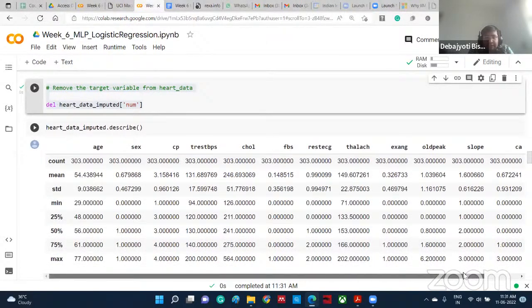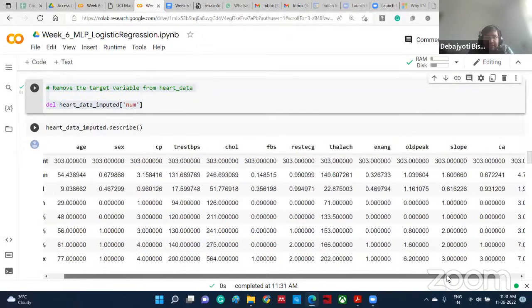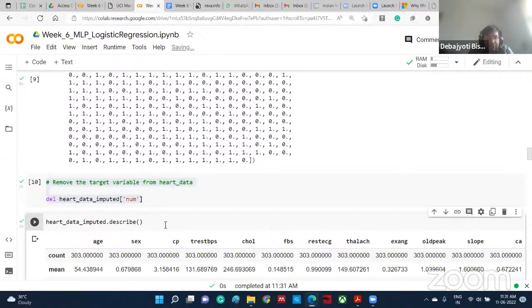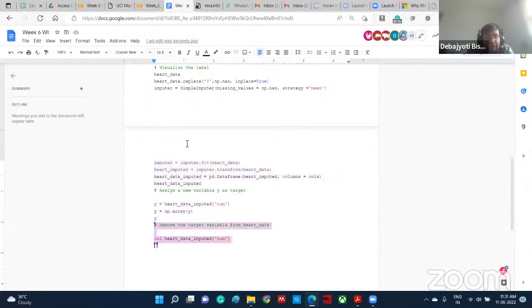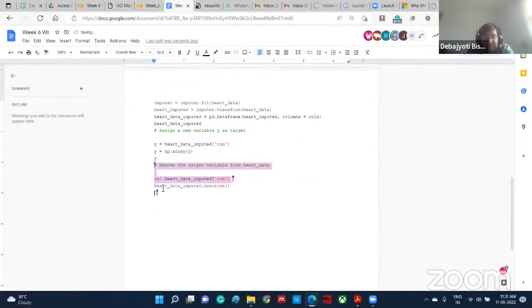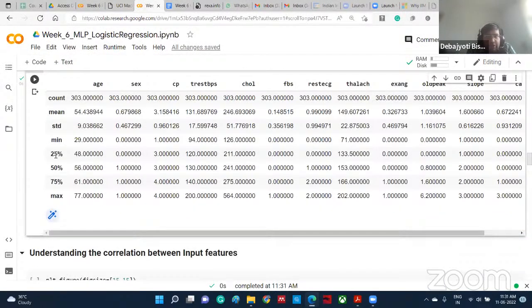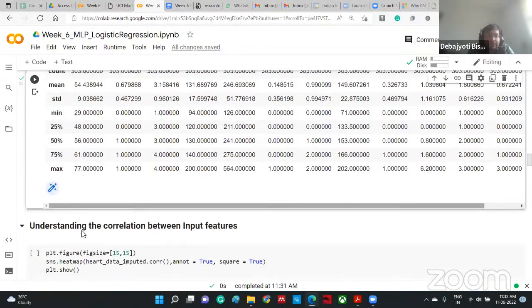So currently, we see that the num part is not there in the heart data imputed data frame. Let me write heart data imputed display. So currently we don't have any question mark or any not available value, and so all those things are done.